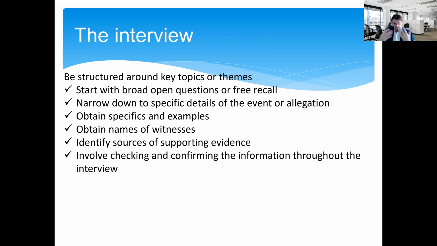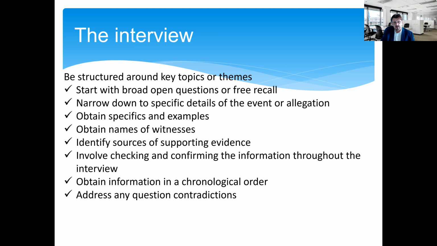So you've let them do the puke, and then you've got all your notes. And what I do is, if they say something that I want to come back to, I asterisk it, or maybe put a number beside, number 1, and then I'll come back and check that. So do it in chronological order for complainants and witnesses. For respondents, what I do is when they've done their puke or they've answered questions, I'll generally jump around in non-chronological order to see if their responses change when they're not sort of having their ordered thoughts. Address any questions, contradictions, rephrase questions.